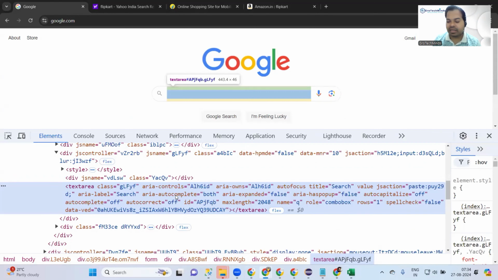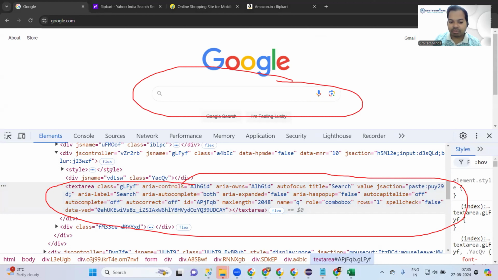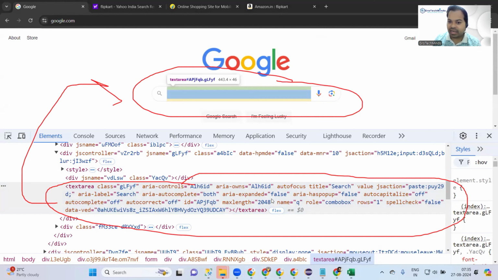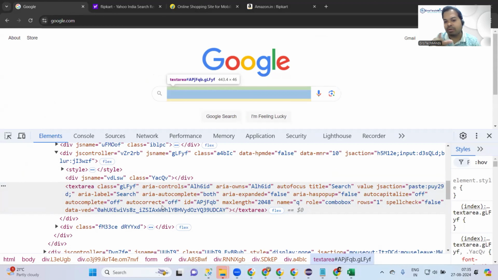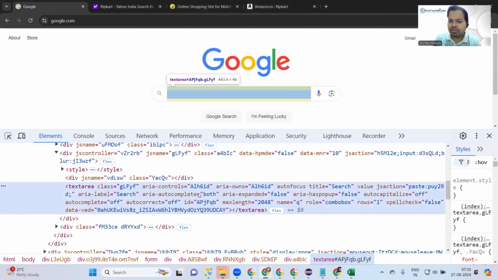When you do that, you will see the particular HTML code get selected, and it will also highlight the component that this HTML code is for. Is it highlighting? Yes, sir. So this is the proof to validate that this particular HTML code is for that component. This is the HTML code which is making up my search text field.